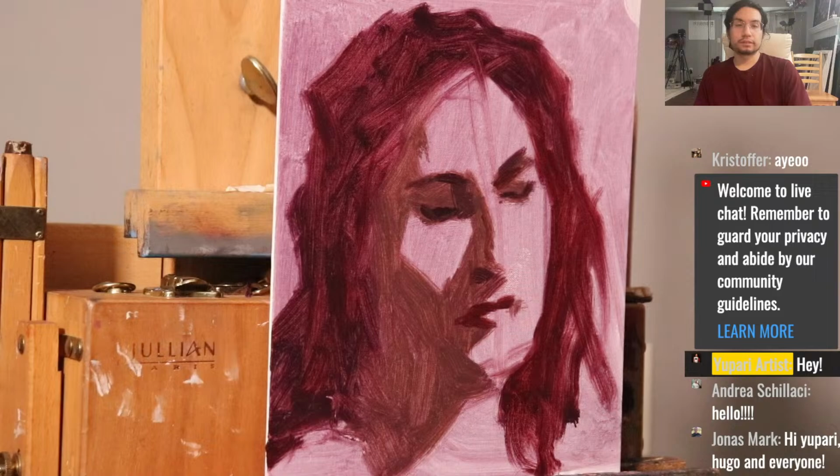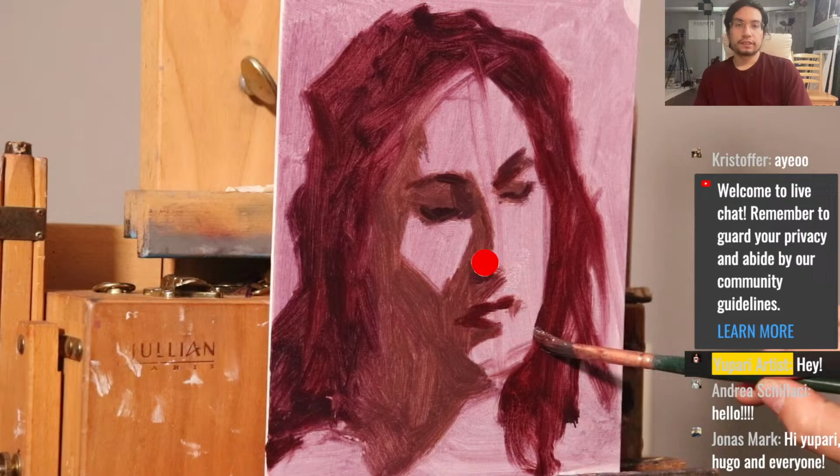And you can see the geometry of it all, unification of these simple shapes in the beginning. You can see a very simple plane emerging here. Very simple angular shapes going this way.